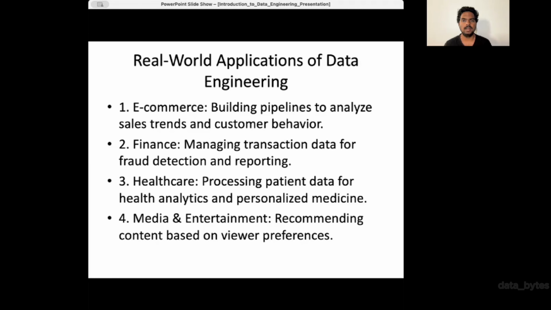Now, coming to the media and entertainment part, as we all watch a lot of content on YouTube, Netflix, Amazon Prime, etc. So, based on our viewing content, a data engineer's role is to create data pipelines in such a way that they provide customized personal preferences to each user. So, based on the content you watch, you get similar videos in your feed.